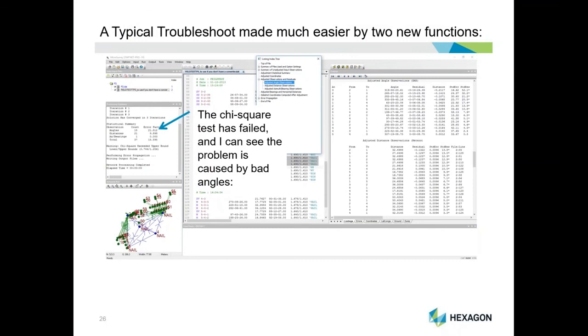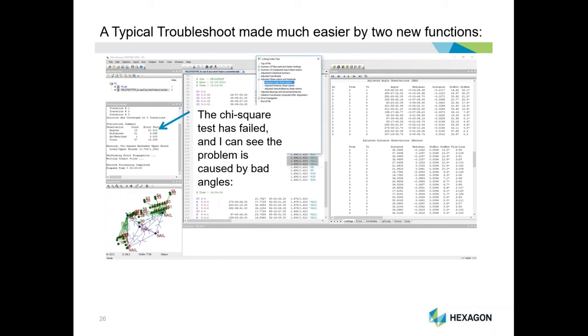What I thought I'd do here is go through one more example of what a typical adjustment would be so that I can show you how column edits make that easier. I noticed at least one of the people who signed up for the class asked a question, and this is going to be the answer to it. You were asking about how you could unweight zeniths, for example, and I'll give you an example here that'll make that clear. So here's a typical troubleshoot that you'll go through with STARNET.